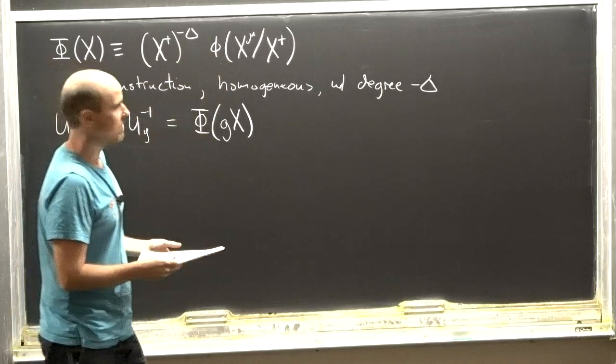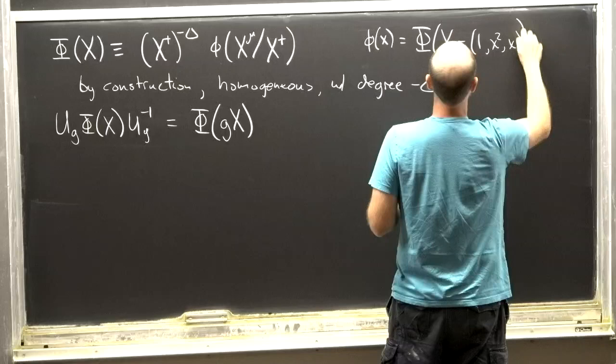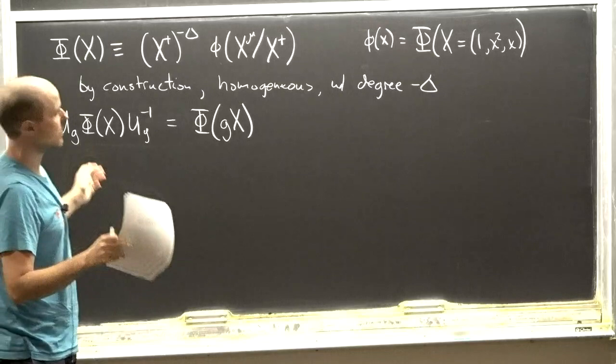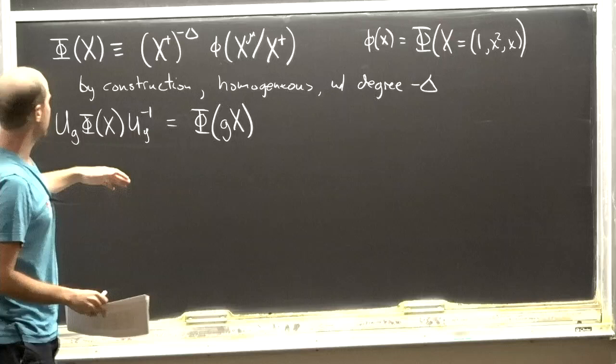The inverse map is that little phi of little x is just equal to capital phi, where we set X equal to the Poincaré section. Okay, so you shouldn't necessarily think of lifting the whole QFT to a d plus two dimensional space. We're not doing anything like that. Instead, we're just using this d plus two dimensional space as a mathematical tool to simplify the transformation properties of the operators.